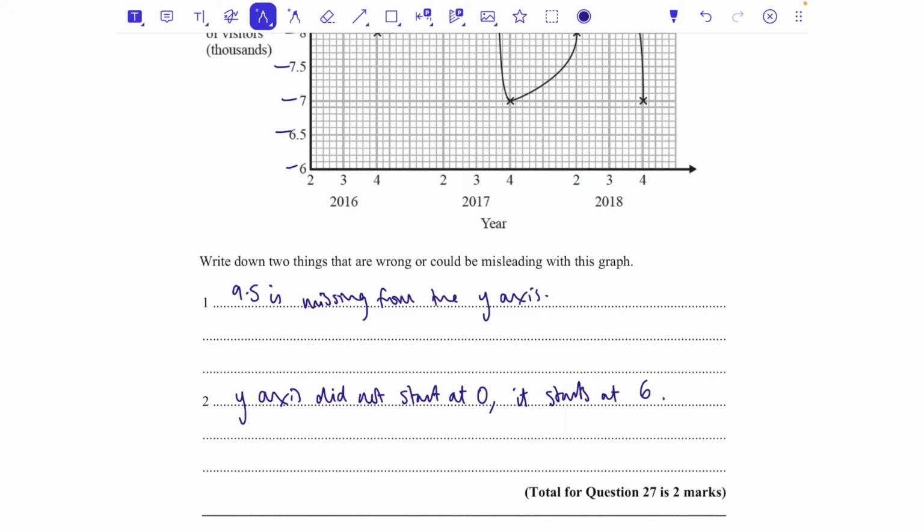And you were allowed to say there is a lack of clarity about what the numbers on the x-axis represent. So those 2, 3, 4, it doesn't really say what they are. We're assuming they're quarters of the year, but we don't really know. Okay, it was not acceptable to say 0 is missing, because we wouldn't have expected the x-axis to start from 0 anyway, so you needed to say the y-axis to get that mark.